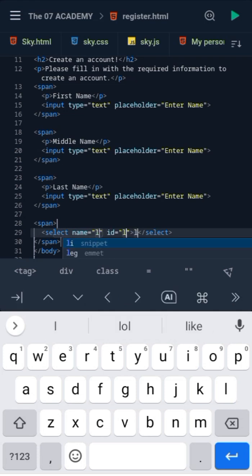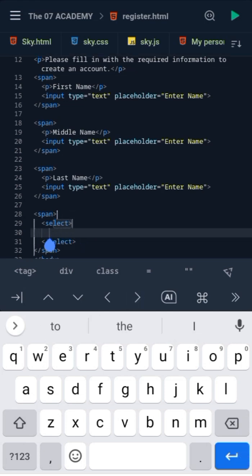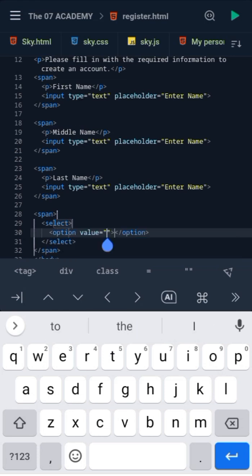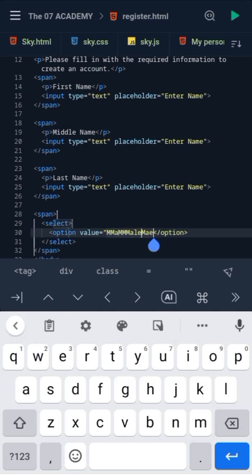We're not working with JavaScript yet, so we'll just remove this and enter. Then we'll create an option. Value and name can be the same thing. You can come here and create an option of male. Okay, I'll be canceling that.